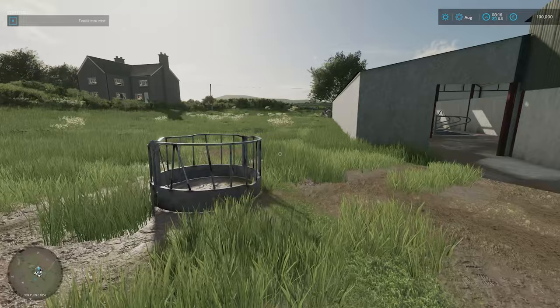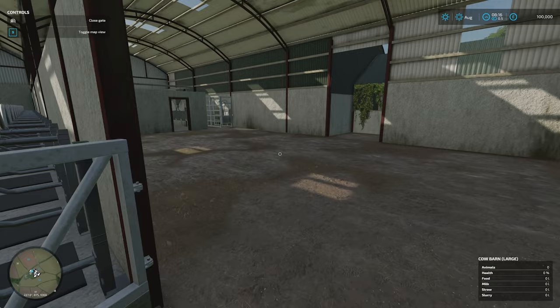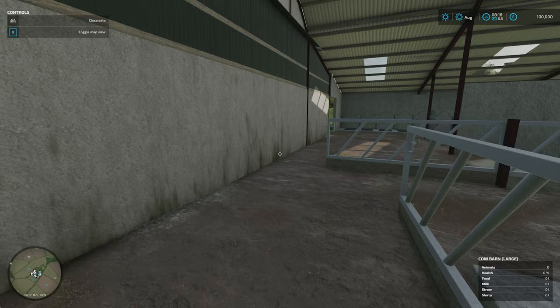You can go into here. You can wander around here again. The gate's open there. Let's open this gate as well. And you can go into the dairy. So very compact, very tight. Usually this is how they are in this part of the world. Sometimes we're using old sheds that have been around for many, many hundreds of years in some cases, and you make them work alongside them.